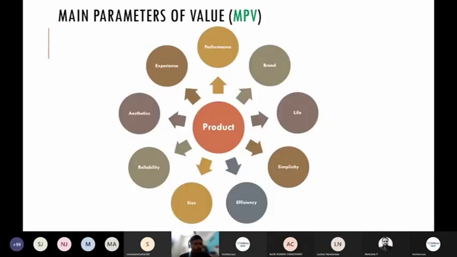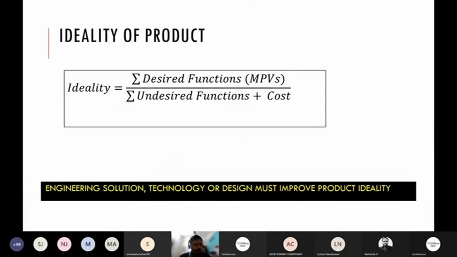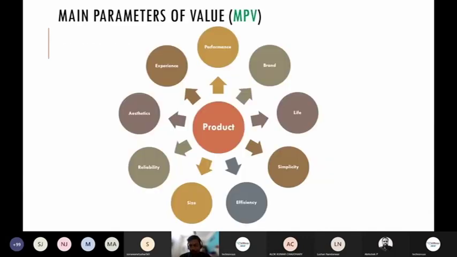Before going to this slide, I just want to make a point. It's not just one MPV, right? The customer is not interested in just one MPV. It's not just the positioning of the frame. It is about ease of positioning also. There is an efficiency also. I don't just need the power. I also need the fuel efficiency. I also need the emissions to be low. I also need the noise to be low. I need the aesthetics and things like that. The customers have a set of MPVs.